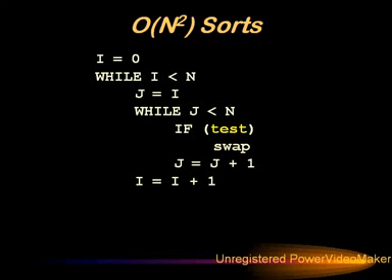So all 3 of those sorts are considered order n squared worst case sorts. On average, the amount of time it's going to take to sort goes up by the number of elements squared. And if you think about the code for a minute, that's coming from the fact that we have 2 while loops nested within each other. The first one goes through n times, and the inner while loop either goes through n times itself, hence n squared, or in some cases a little bit less than n, so we end up with (n squared minus n) over 2 in some cases. But the code represents that same kind of idea, n times n.